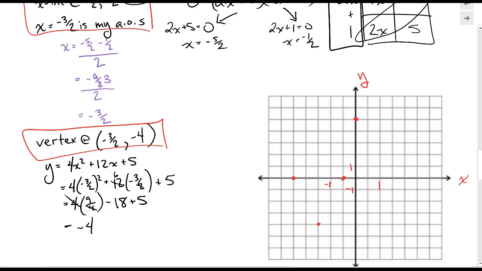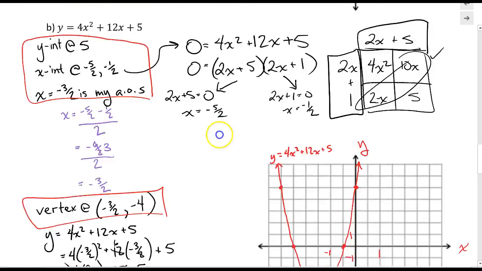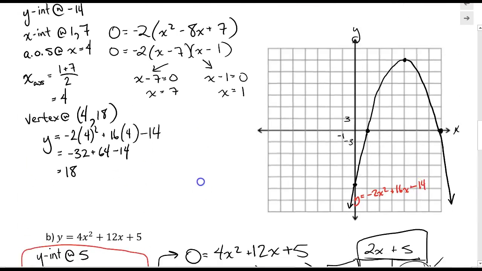Once again, now that I have all these critical points identified, it's just a matter of connecting them. And I want to stay true to that parabola shape. So I'm going to curve this way, I'm going to curve this way, and I'm going to even make sure that I hit that symmetrical point there to match my y-intercept. And now I've got my beautiful parabola. I'm even going to label my function y equals 4x squared plus 12x plus 5. And I forgot to do that on the previous one, so I'm going to go back now and do that as well.